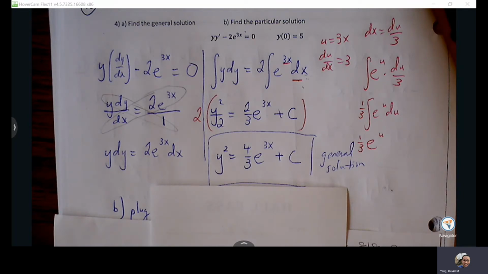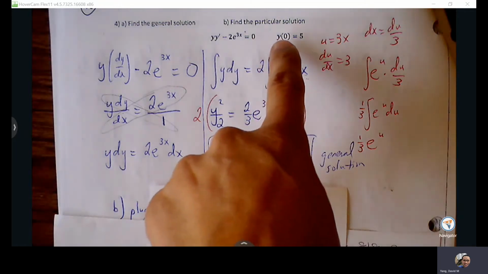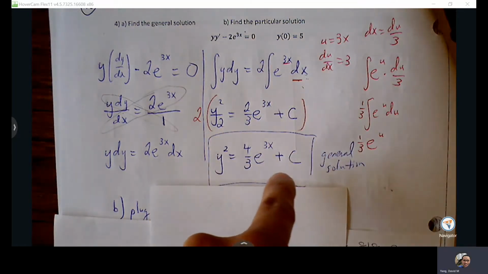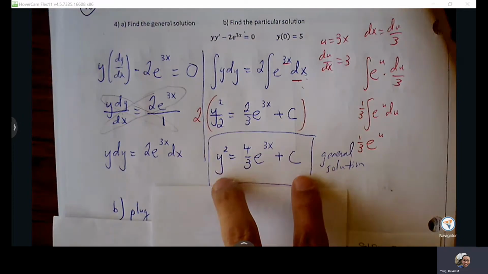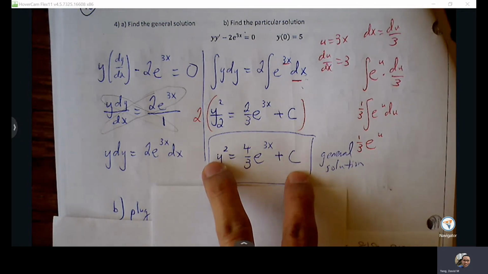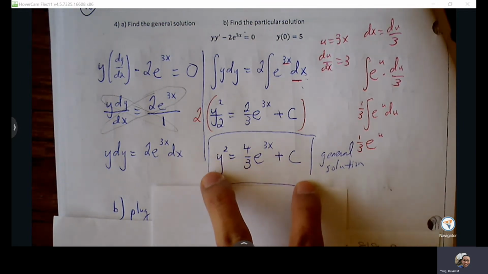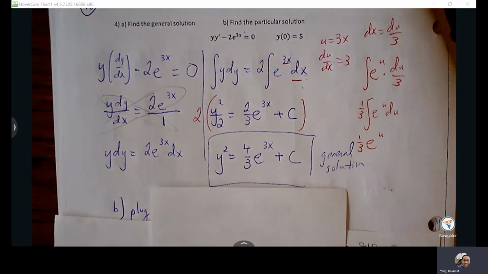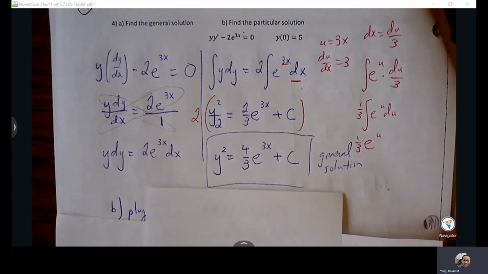Okay, so I did my key a little differently. I plugged in the particular solution with this step, but I think it's a little bit cleaner to do it here at this stage. So I'm going to take my general solution, or my version of general solution, and insert the 5 and 0 in. If you do it my way on the key, it's fine. It's just that your C value will look a little different, but then in the end, our answers will all match.